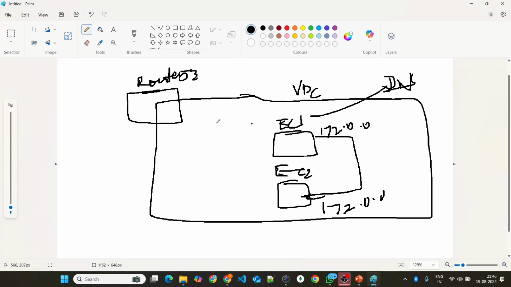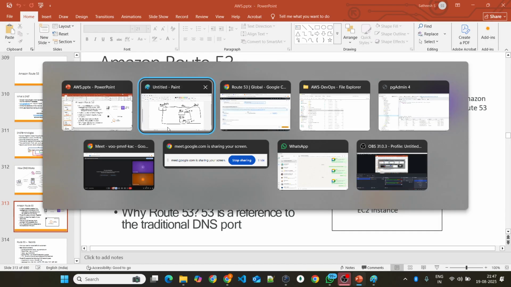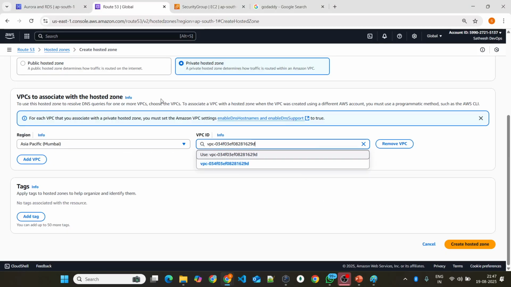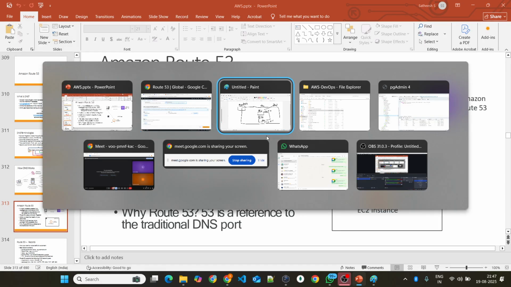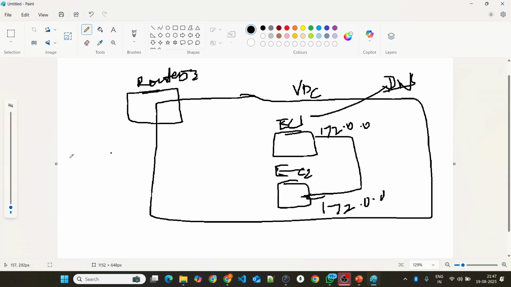So now, after I created this registered domain and this hosted zone, I will create an entry for this machine, like ec1.phoenixtechno.com, which points to this EC1 machine's private IP.